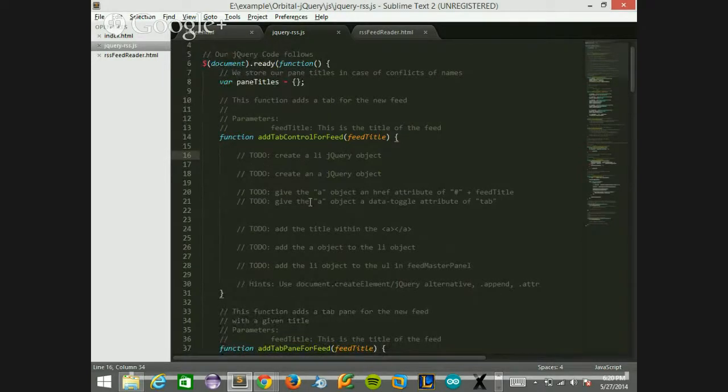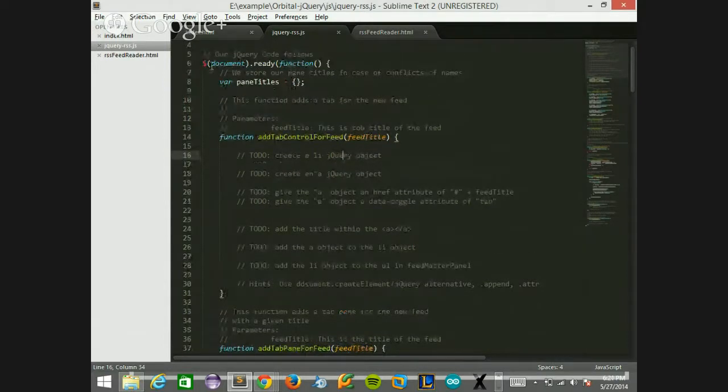jQuery document ready call. We do this because we want our jQuery code to only be executed once the page is ready. So once the HTML document is ready, because say the HTML document is loading and you're trying to manipulate say a text box on the page, and the text box still hasn't loaded yet. It would give you an error. It would say in your console that it's undefined. So all your jQuery code, as a rule, you should wrap within this function, the document ready function.